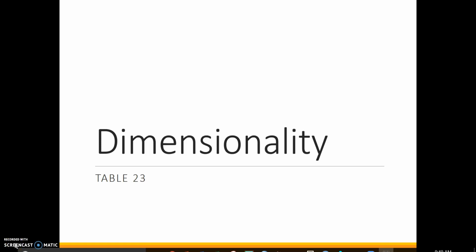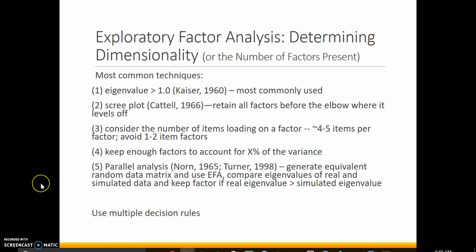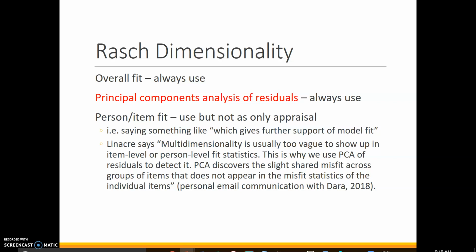This video is all about dimensionality and Table 23 in Winsteps. When we think about dimensionality, it's not quite a hard and fast rule, just like exploratory factor analysis. We had lots of different pieces of evidence, and holistically, we use those to make the best decision on how many factors we're going to retain.